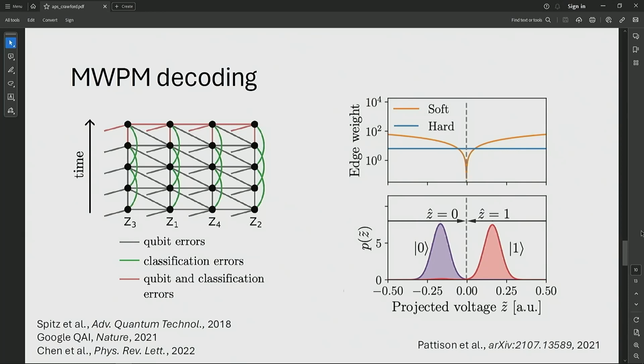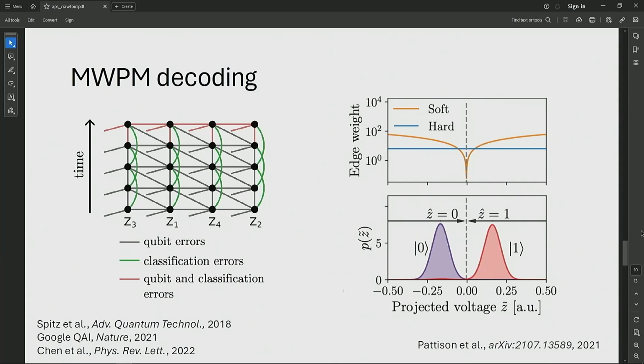In the final round of the experiment, classification errors on both the ancilla qubits and the data qubits don't lead to their own edges. They're also in edges where qubit errors also form part of the edge. And so we don't want to totally replace the edge weight we got from the pairwise correlation method. We instead remove the average classification error and then per shot add in the contribution due to the soft information.